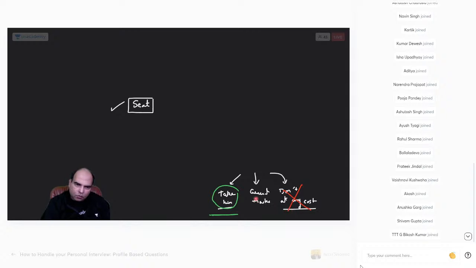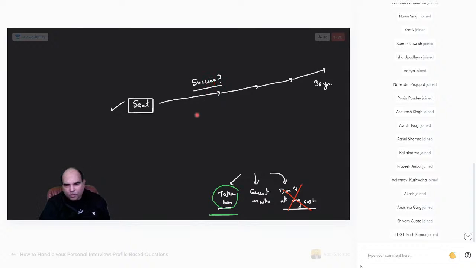Coming back to the interviewer's perspective, his third and biggest responsibility is, if I give this guy a seat, this guy's name is going to be associated with my B school's name for the rest of his 30 years. So do I predict this guy is going to be a success? Does he have it in him? Because look, three kinds of graduates come out of every B school.